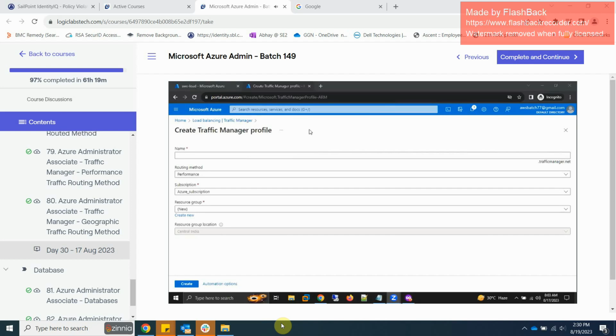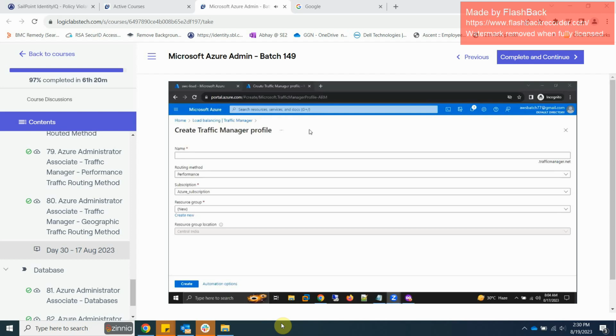Then it will automatically take based upon that DNS name. Correct? Sorry, can you please repeat again? Yeah, first we have to create virtual machines. Then load balancer. And to load balancer, we are assigning DNS name. Then after that, we are creating traffic manager. Yeah, in DNS, we have to add this traffic manager URL.